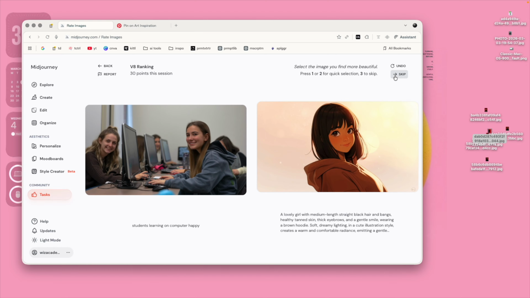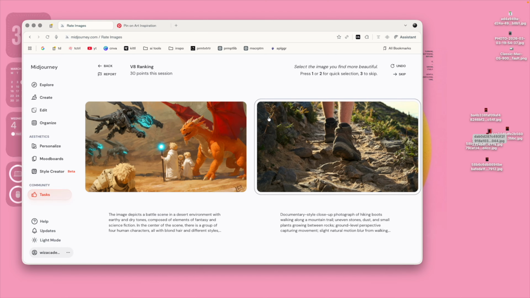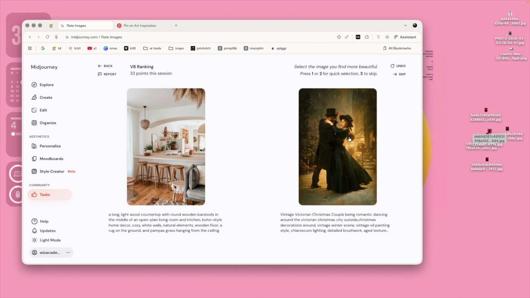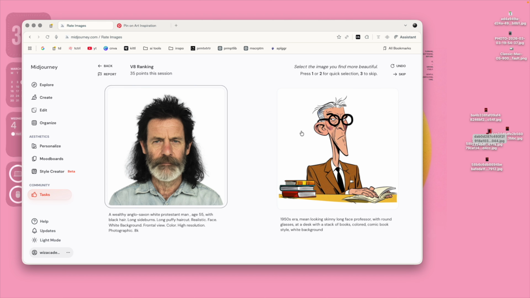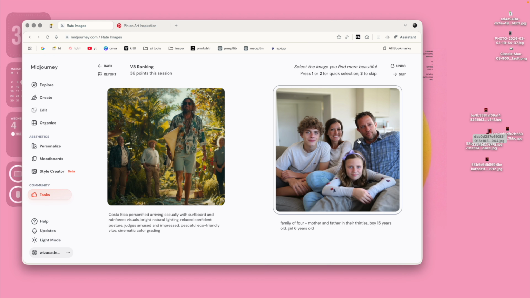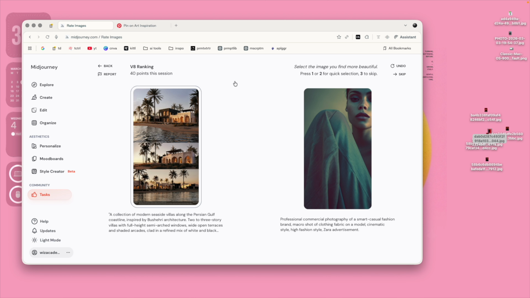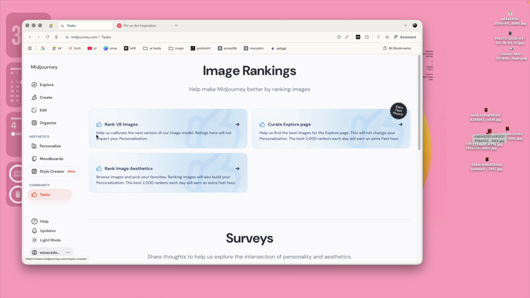So this is something which will let you see, you will get points definitely, but you are helping Midjourney to realize how good the new engine is and things like that, right? So once in a while you can come here, help Midjourney, and you will get points. You can use them somewhere else, maybe later. So keep doing this. These kind of tasks will be available here.